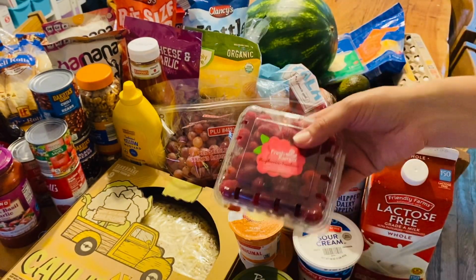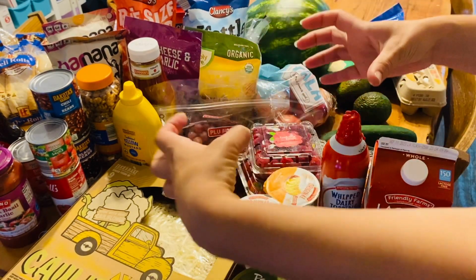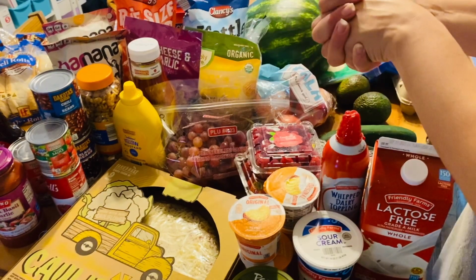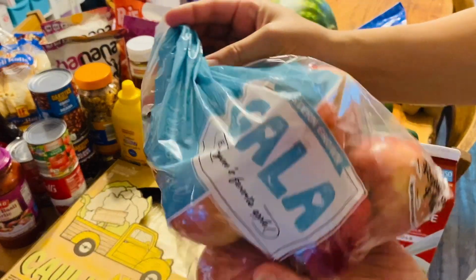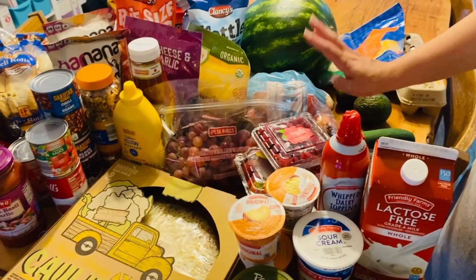My daughter really likes when she has her lunch box. She calls it her lunch box. It's just her bento box. You put different fruits and veggies and it's almost like a Lunchable. So I bought those for her to have for lunch, and some apples because these are yummy. Apples are always good. So they were at a good price. Definitely had to give them a try.